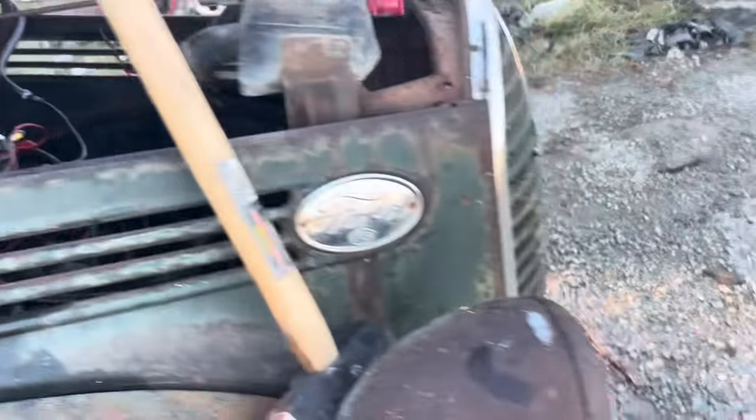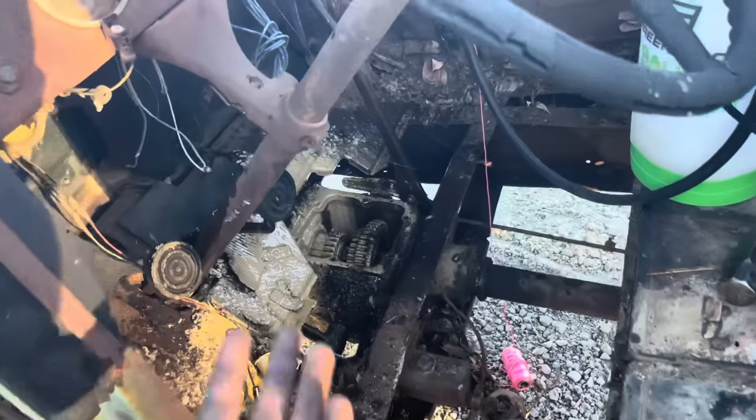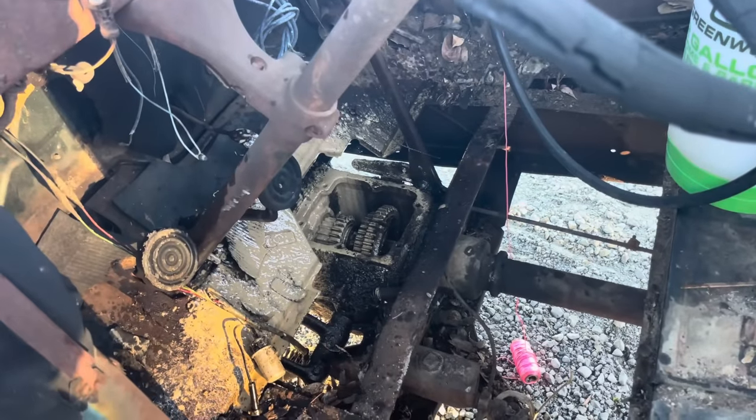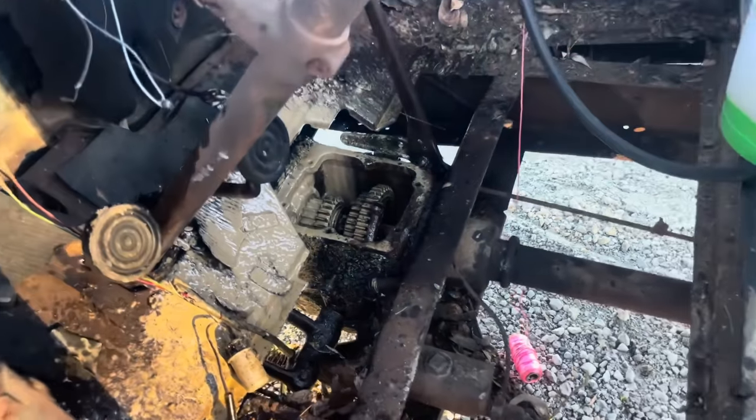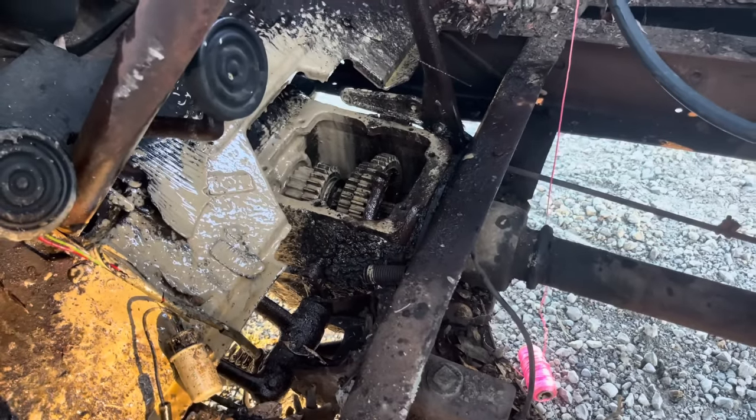The transmission's another story. We're still working on the top of it. We've got it soaking to try to get it loose, but we were shifting it with a hammer. That seemed to work. You just had to hold her in gear, but she's not too bad now that we got her rolling. We're going to clean out the pan again and make sure she's clean, but we got her running.